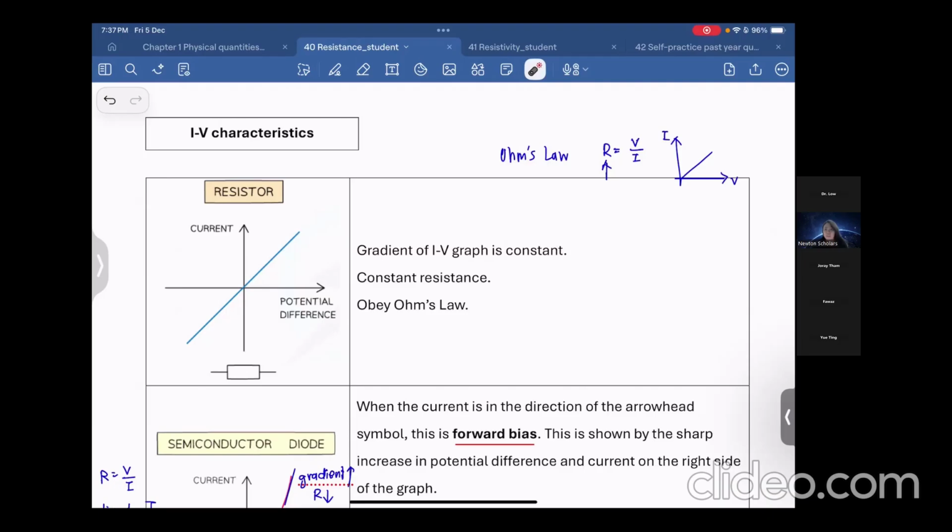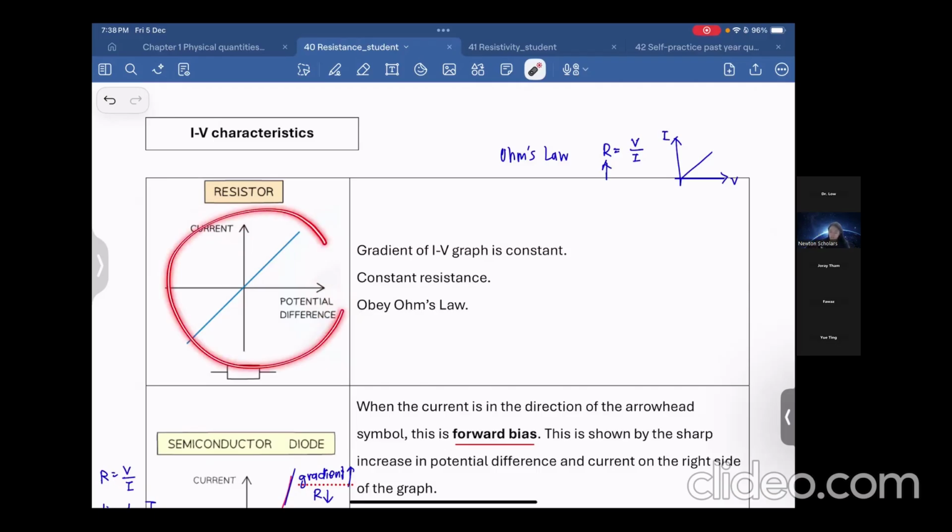Okay, Prasan messaged me, let me have a look. Can we just use the symbol instead of the words? Yes for the gradient, if you want to use symbols, yes, with the unit, don't forget the graph is with the unit. But for the definition of Ohm's law, it's not a good idea, don't use symbols. You have to write in words.